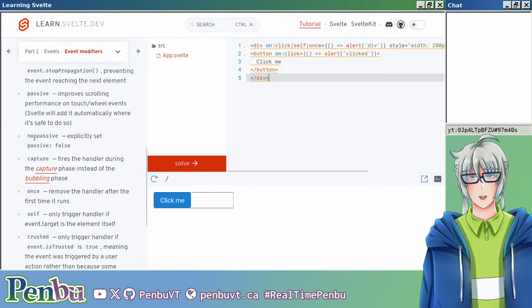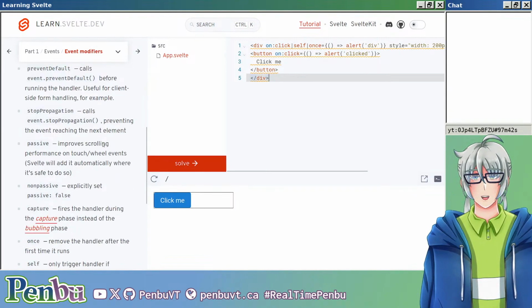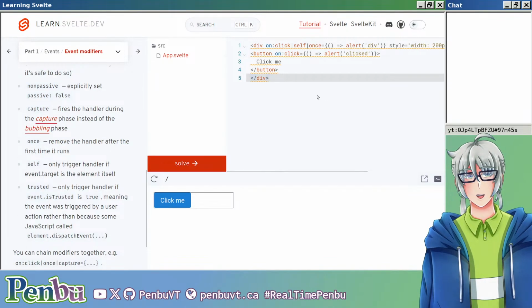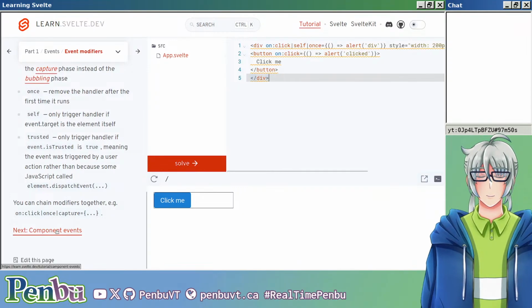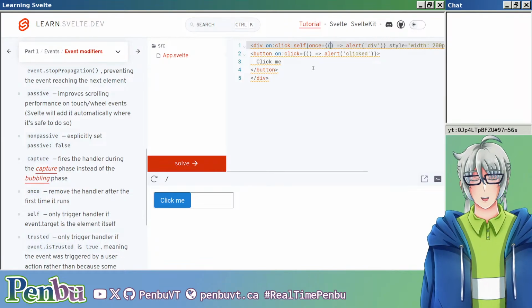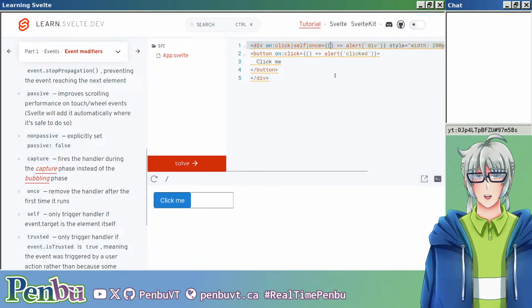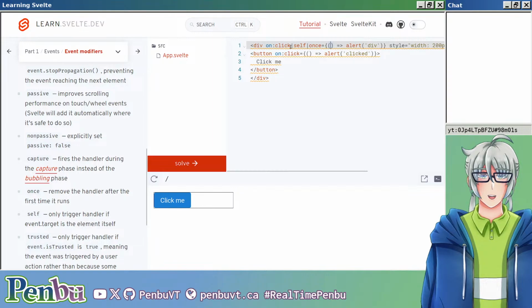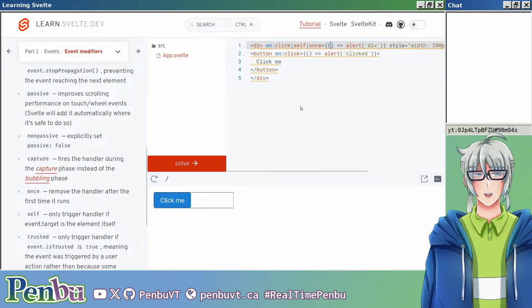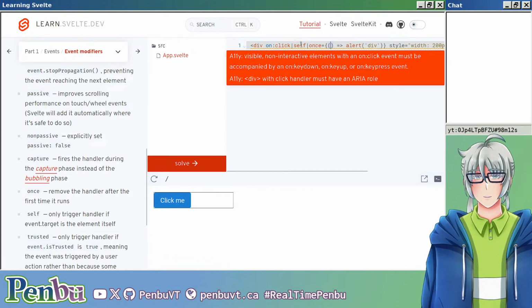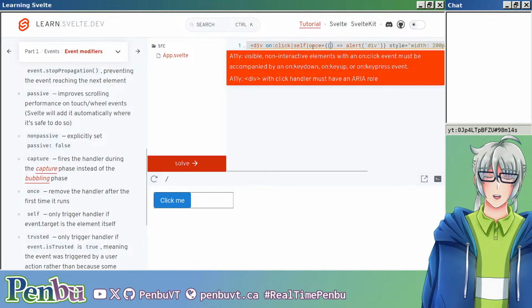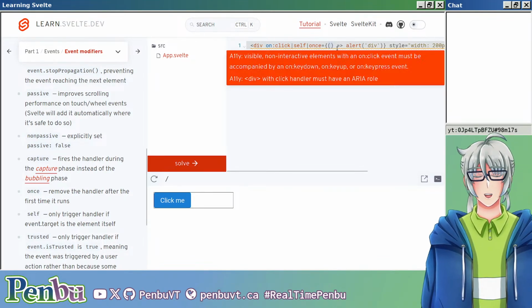In React, you'd have to do all this checking yourself. So prevent default, stop propagation, whatever, you would explicitly have to call inside of your handler. Which I think is something you can do here in Svelte too, because you can take an event in your event handler. But I guess this is for convenience, because then you can have it here, and it's clearer in a sense what you expect on site, rather than inside the function.